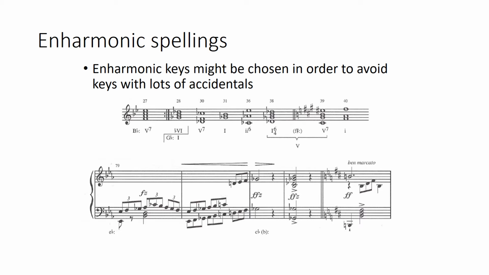Here's another example. It starts in E flat minor. And then we're going to have a 5-1, and we want to go here to C flat minor. So that G flat major chord there is my 5, and then that takes me to the 1 in C flat minor. Now think about C flat minor. That would have 10 flats in it. So obviously that's not a good key to go to, and instead we've gone to B minor. So another case where an enharmonic key has saved the day.